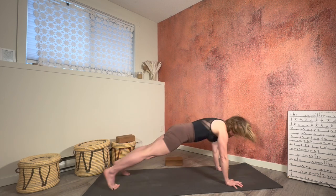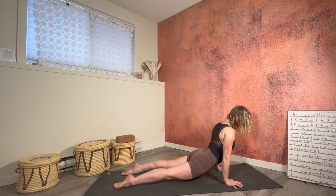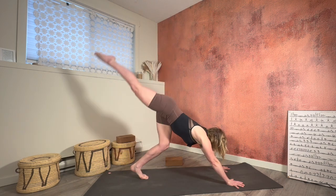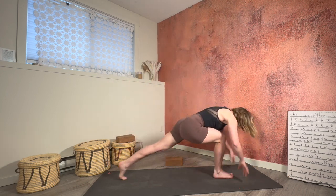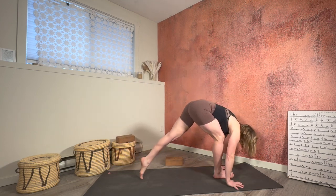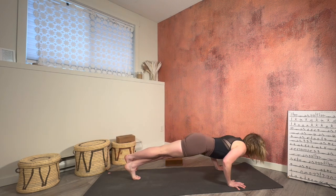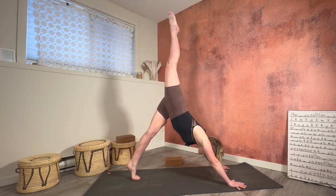Step or hop back, Chaturanga. Inhale, Urdhva Mukha. Exhale, Adho Mukha. Listen carefully. Right leg up. Step it or jump, switch it forward. Inhale, crescent. Hands down, 3-legged dog. Cross the right ankle over the left, high plank, low push-up to high push-up, 3-legged dog.